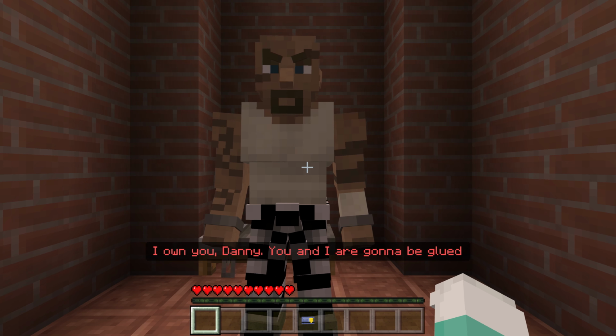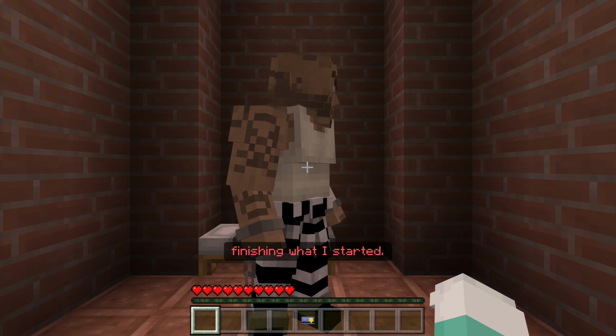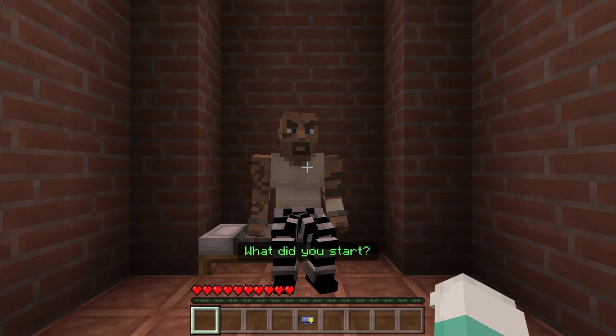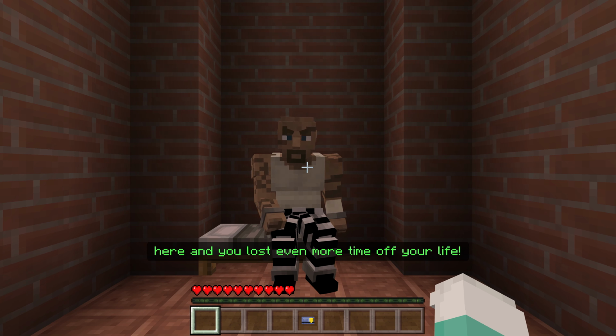I own you, Danny. You and I, we're gonna be glued together for years. Absolutely not. Wait, why would you ever want that? Because I'm gonna need your help finishing what I started. What did you start? The whole reason I'm in this mess. I've got TNT all around the city, and I'm planning on using it as a little bit of revenge. What's that gonna solve? That TNT got you locked up here, and you lost even more time off your life. I didn't lose any time off my life. This is my life now. And it's gonna be yours, too.